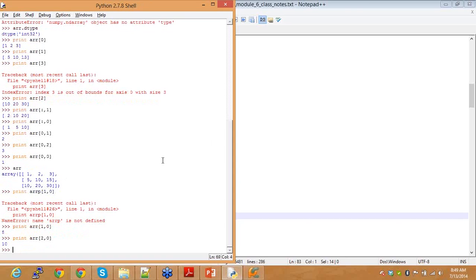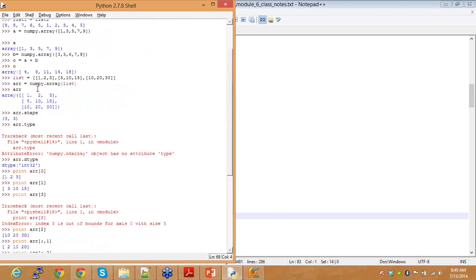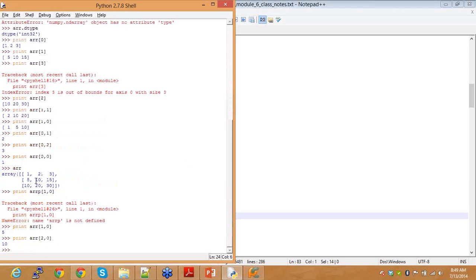So what did we learn? We learned how to create an array. Basically, you'll have to put it inside a list. It will be a list of a list, and then you call numpy.array, pass that list, and it creates a matrix type here. You can see the shape. It's a 3 into 3 dimensional matrix, or an array, and finally you'll be able to access each item from within that array.